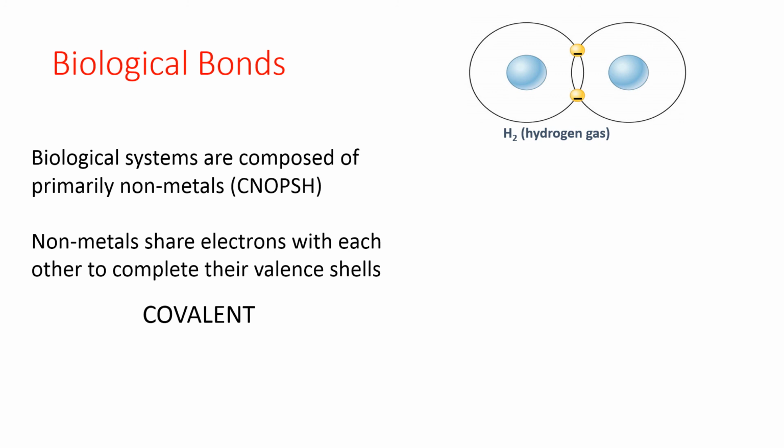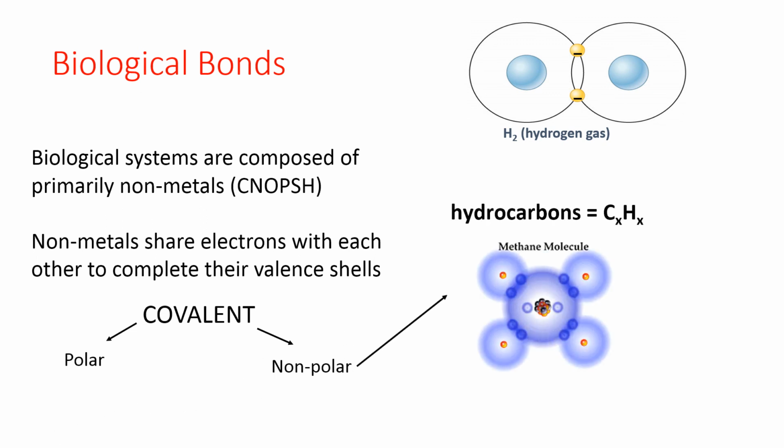They come in a couple varieties, depending on the nature of the atoms that are sharing the electrons. They can either be polar covalent bonds or non-polar covalent bonds. And it all has to do, like I said, with the properties of the elements, how electronegative they are. If there is no difference in electronegativity, like between carbon and hydrogen, which have the same electronegativity, that means they share the electrons equally between the two, and there's no unequal distribution of charge. And that makes those molecules nonpolar.